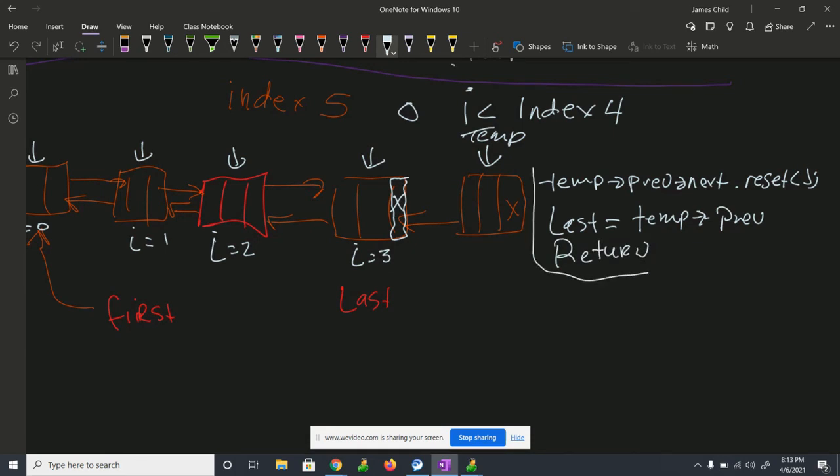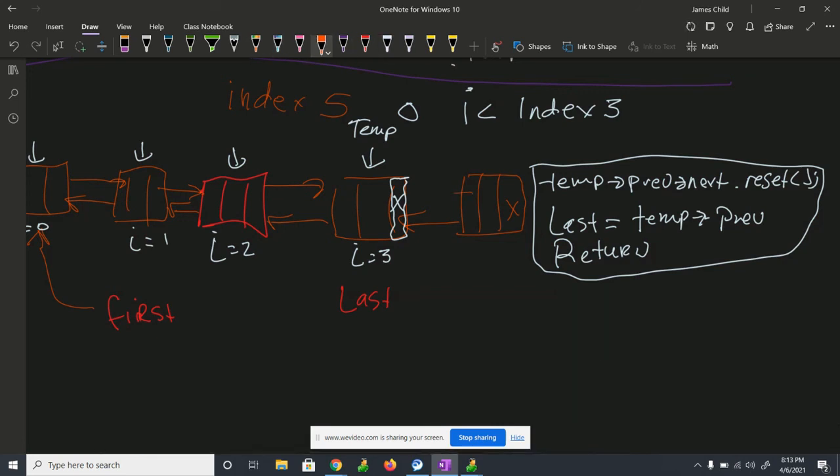Well, if I bounce down and I end my index, let's go ahead and change this a little bit. If I end my index at, say, 3 instead of 4, my index is 3. Now my temp is pointing here. And this is my general case. I'm removing one in the middle, right?